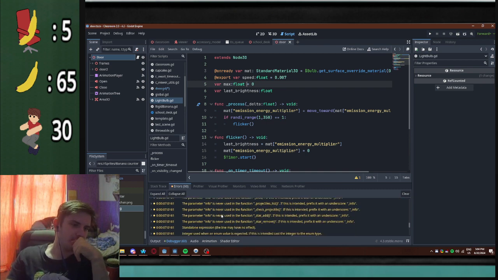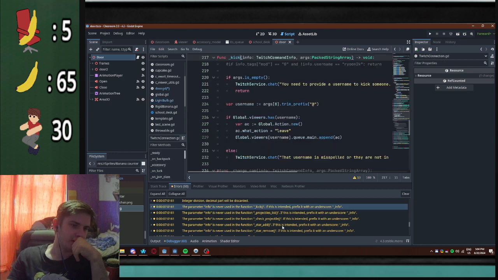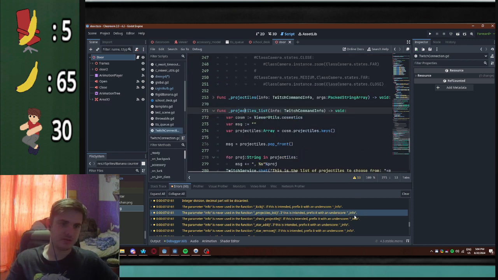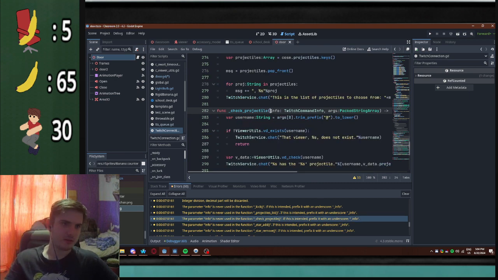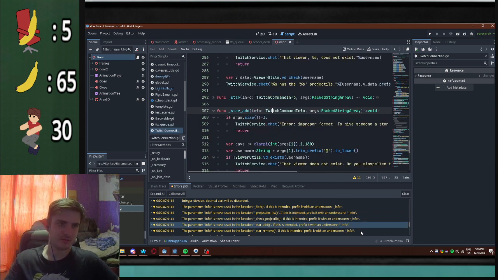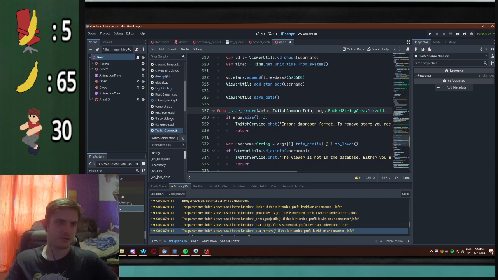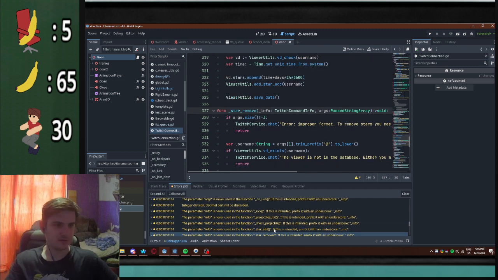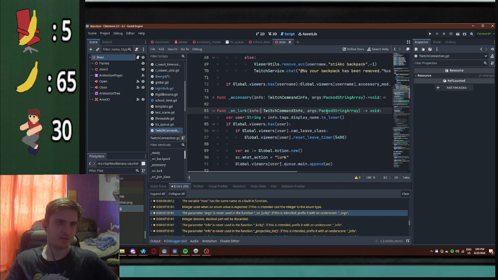Argument info is never used in all of these. Not using info here. Not using info here. Here. Here. And here. Not using arguments here.